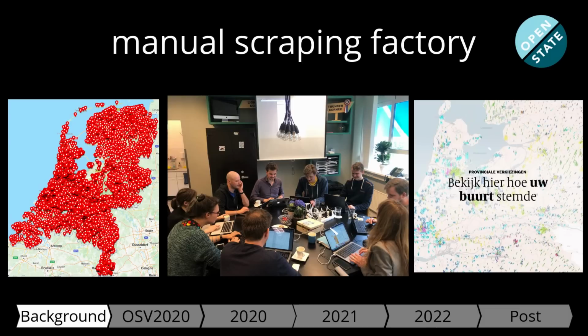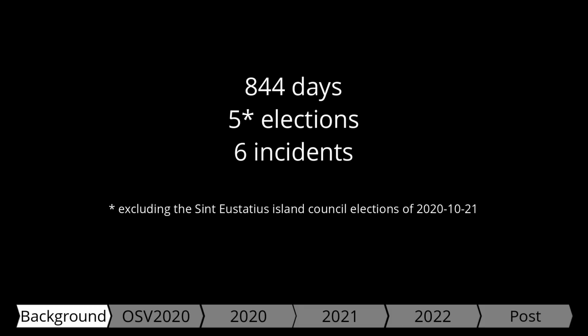So I was able to make nice visualizations again, and the newspaper and I made some nice publications again. It was all open data, but of course, it should be done by the municipalities and the election council, not by these NGOs. So then it was COVID time, 2020. My contract at the NGO couldn't be renewed, so I was looking for a new job. I did this all transparently on Twitter. I even had a vote on which work I should take, and people voted for the election council. So I started working there.